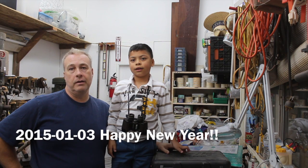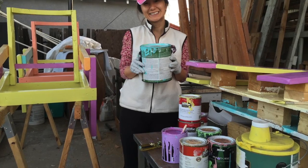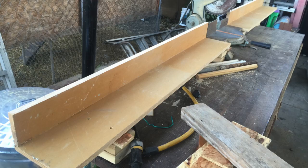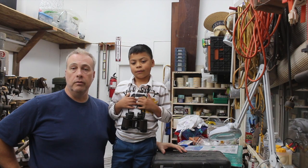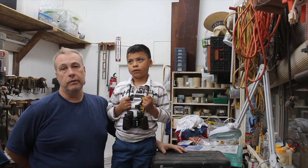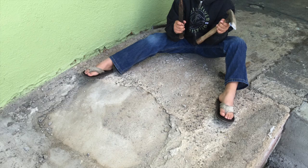We had so many activities that we did. We finished painting all the chairs, and we also worked on getting the miter saw set up with wings so we can handle much longer pieces of wood. We also cleaned up all of the surplus reclaimed lumber that was picked up last week. Boy, many projects going on.